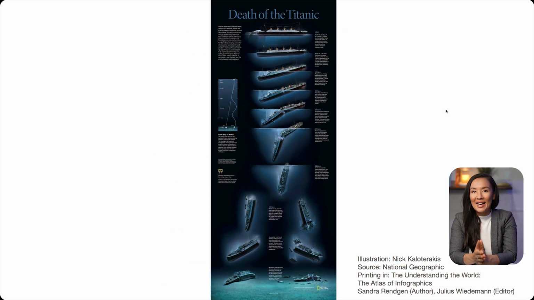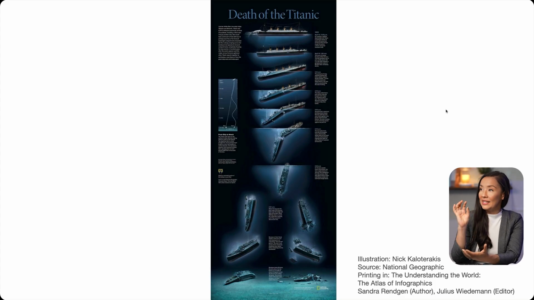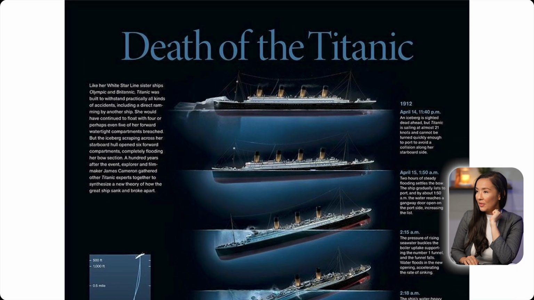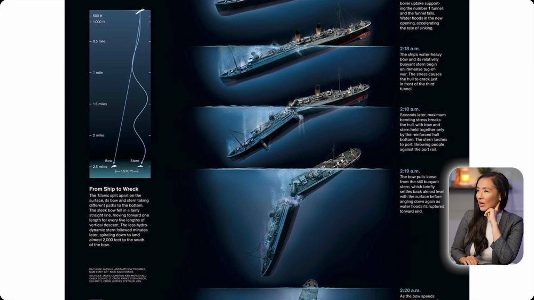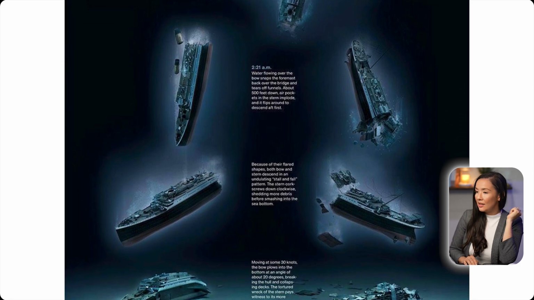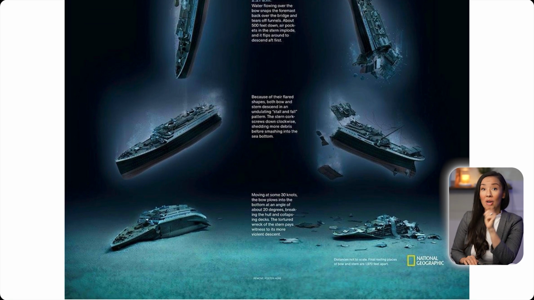And the last one I wanted to highlight, I think, is one of the most powerful and subtle examples of dual encoding. Here we have an illustration from National Geographic of the death of the Titanic, and it illustrates how the Titanic sunk and what happened as it went underneath the sea. I'm going to zoom in on it and we can look at different elements of this. It begins with the boat hitting the iceberg, and you start to see what happens as it sinks below the water surface. Then it breaks apart into several pieces and slowly hits the bottom of the ocean.